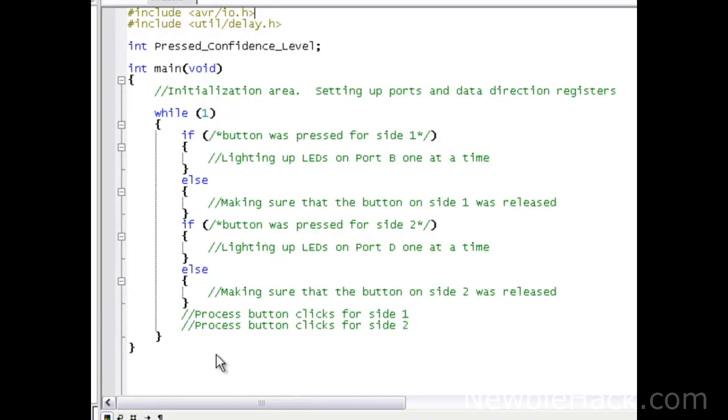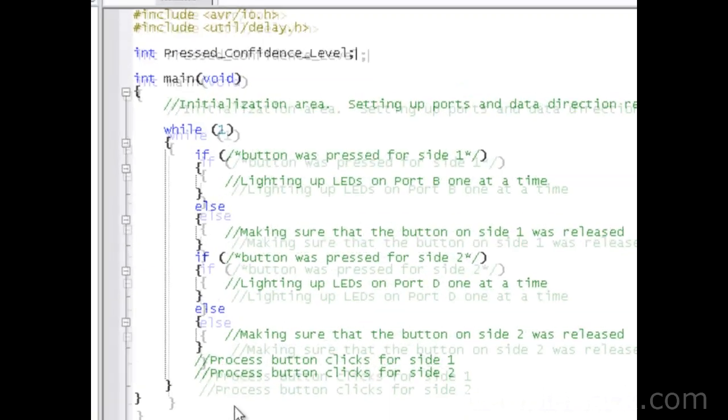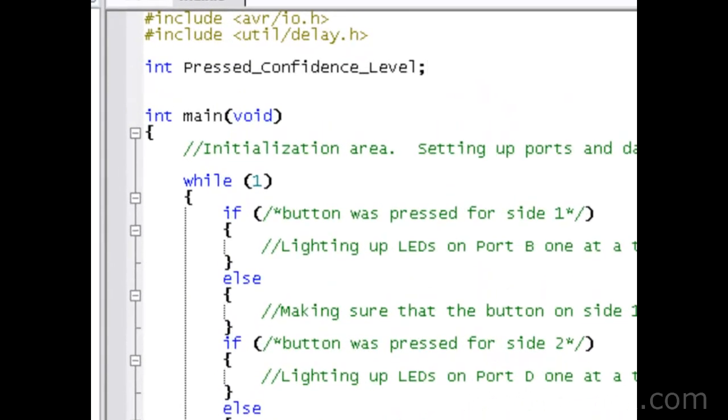So let's go ahead and declare that variable. And you may have already noticed that I'm putting my variables outside of the main code block, and what I'm doing is creating global variables. So this is how we declare an array, a variable array. I'm putting an int. We're using an integer, and it's called pressed.